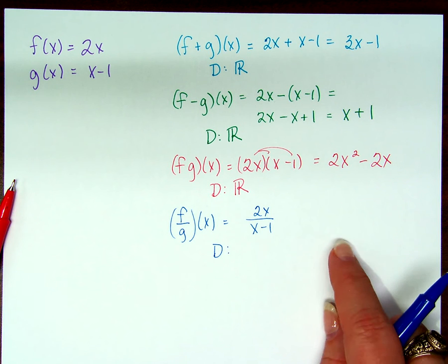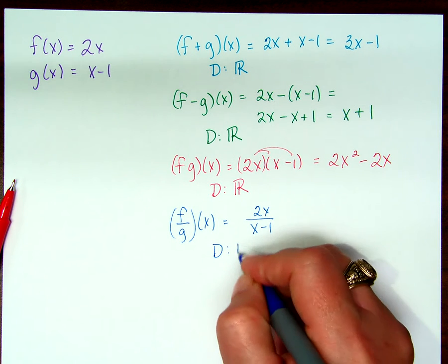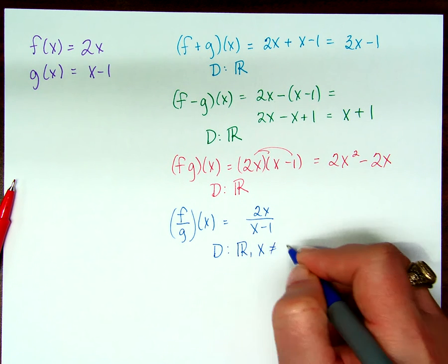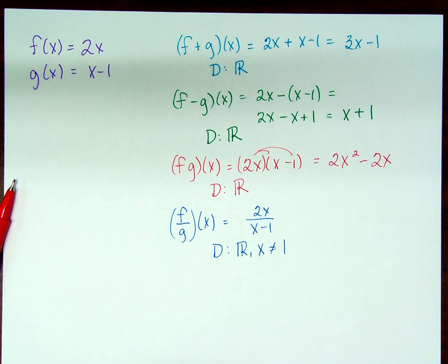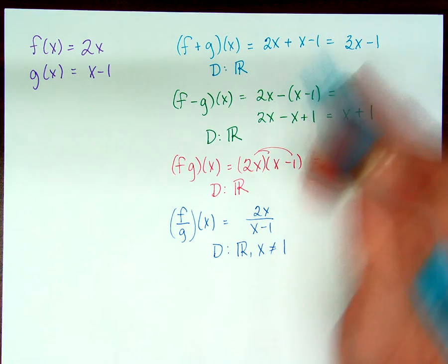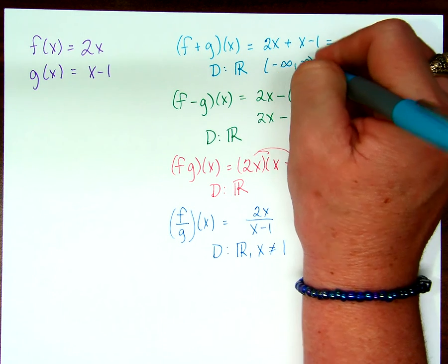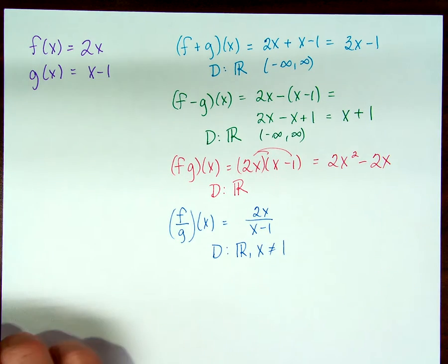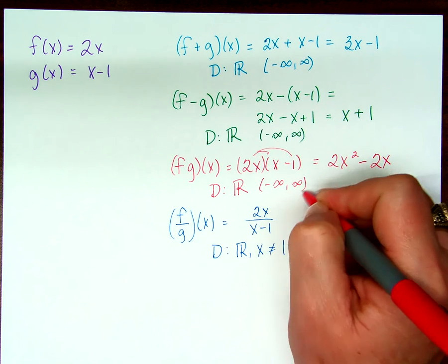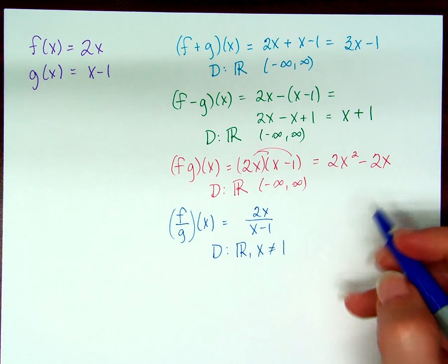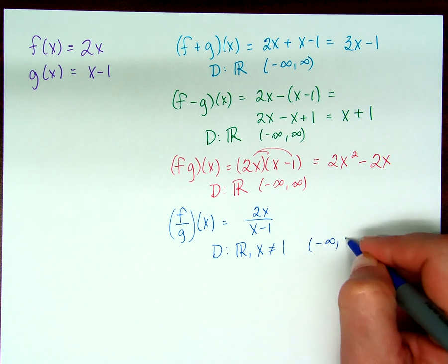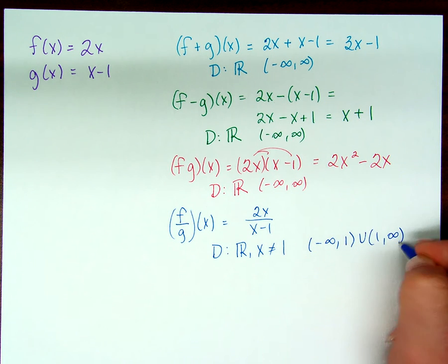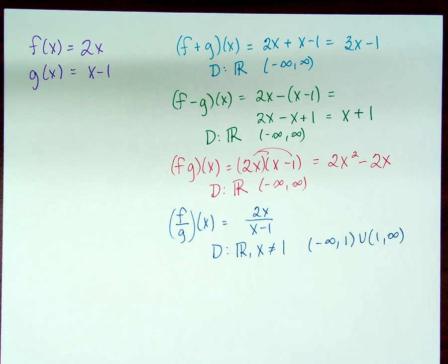Do I have to write that, or can I do that in my head? So all reals except for... Do I need to go over interval notation for all these, or are you okay with that? Let me just do it real quick so that we have it in the notes. All reals is just negative infinity to positive infinity. Those are all pretty easy. The only time people get tripped up is this last one: negative infinity to 1 and 1 to positive infinity. It's everything but the 1. Okay?